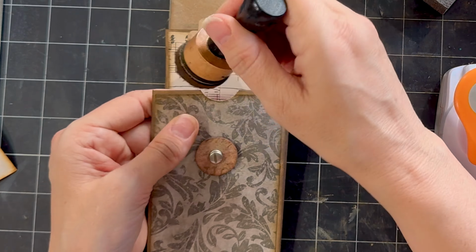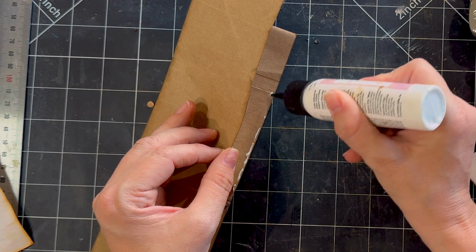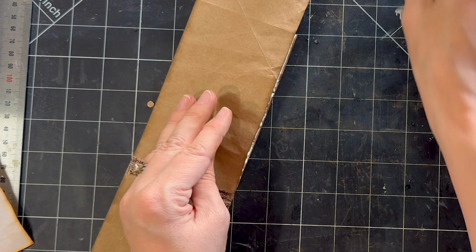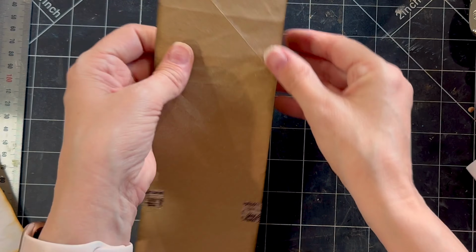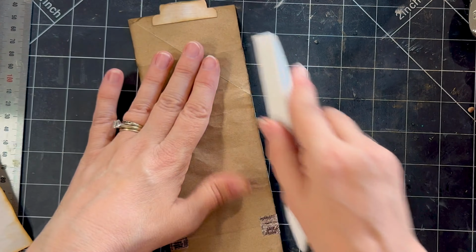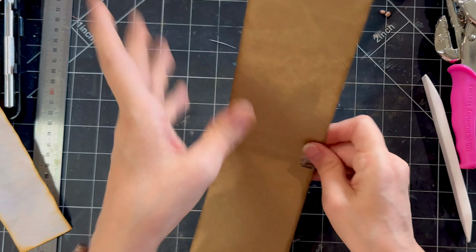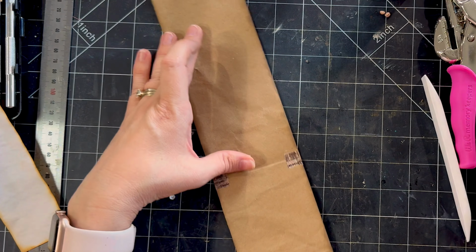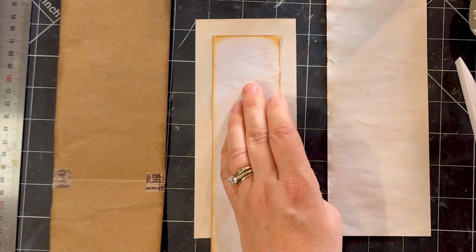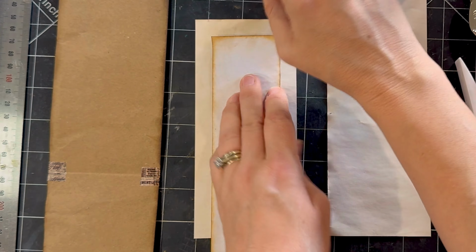Now I'm putting a little half circle, and that makes it a little thumb notch so that it will be clear that that is a pocket. Then I can glue that down. So that's nice and easy. I glued it down from the back so I could see the exact length of that pocket. Now you could glue it down with anything. You can glue it down with your art glitter glue like I'm doing here, or PVA glue, even a glue stick. I liked the art glitter because I just wanted it to have a little bit of extra hold.